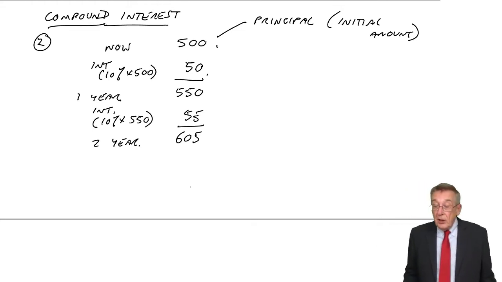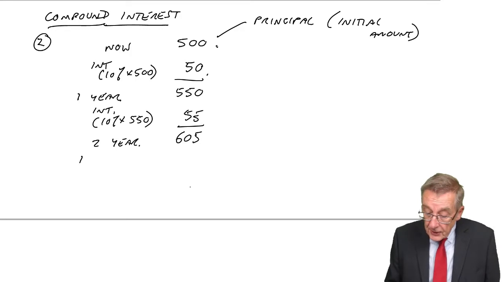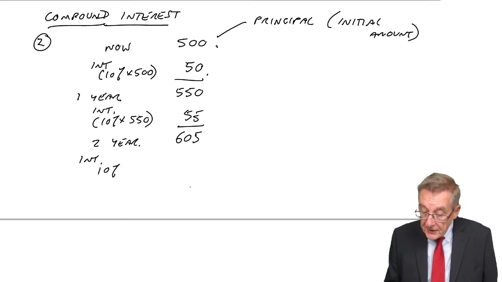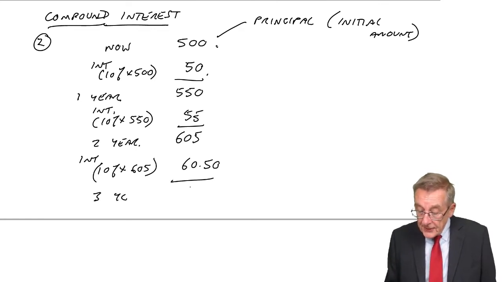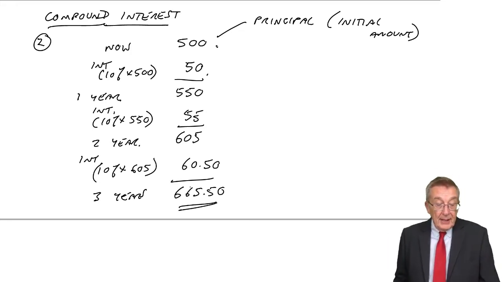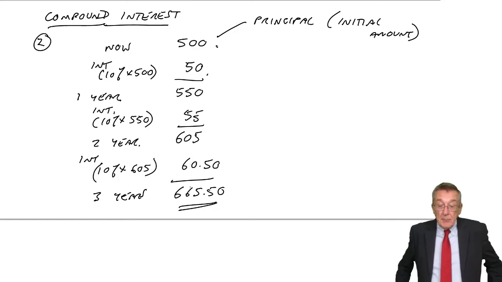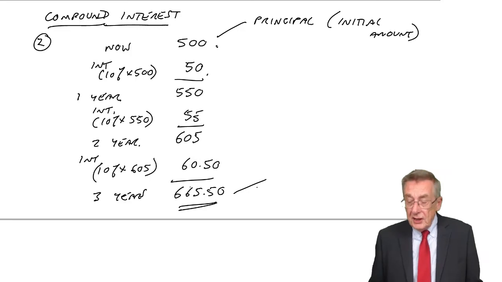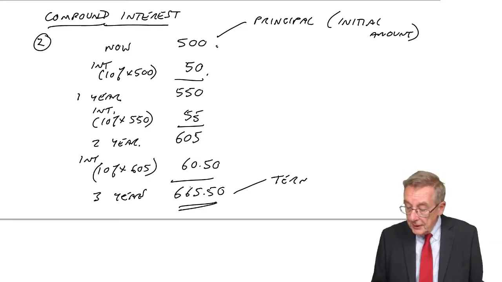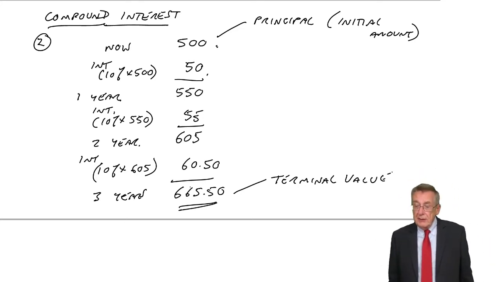And again, the interest we now add on, we're leaving it for another year. So the interest in the third year will be 10% of 605, which is 60.5. And at the end of three years it's grown to 665.50. And there we are, we invest three years at 10%. How much would it have grown to? 665.50 after three years. And although we don't very often use the word, that is actually called the terminal value. It's the amount at the end of the period, here at three years.